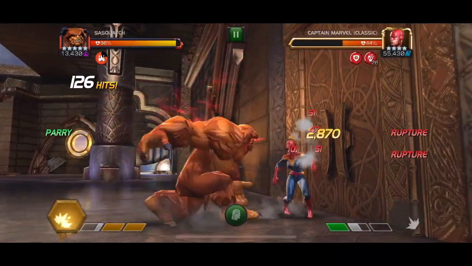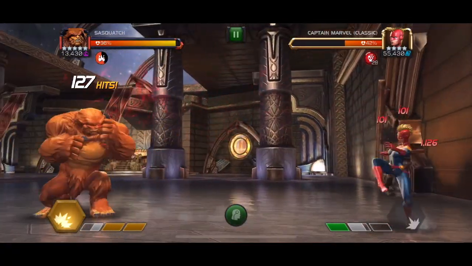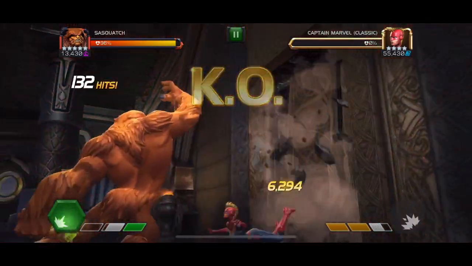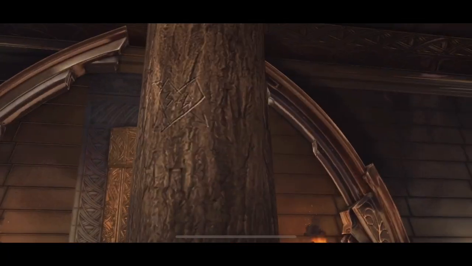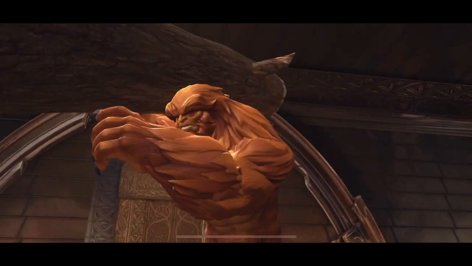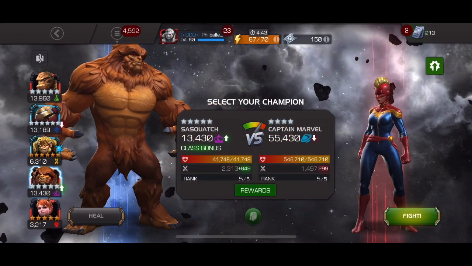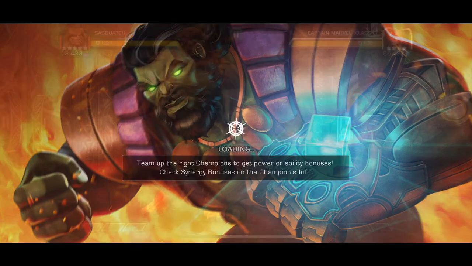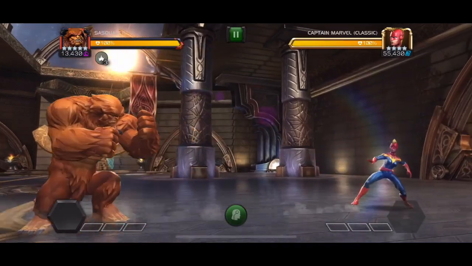but his basic hits aren't doing that much. You can see a 2,800 crit on a medium. If this was any other champion, it'd be considered noodle tier, but I'm getting ready to throw the special 2, 75k, 200k, and he was dead by then. So if both those crit, that would have been a 400 plus k special 2 from Sasquatch, which is just why I play this champion. I just like seeing big numbers, because I know he's not going to be able to do fights better than Magneto or Doctor Doom, but he's quite fun.